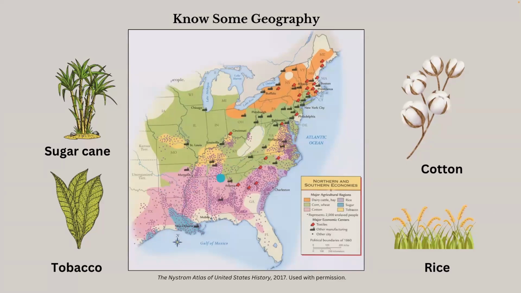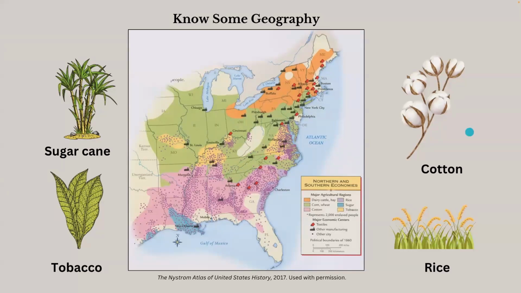So here's where cotton was grown. Look at all of the dots for slavery. Here's where tobacco was grown. Look at all the dots for slavery, and rice and sugar. So there is much less slavery where corn and wheat were grown. So the green represents corn and wheat. So there's a lot less slavery in those areas. So this is going to have an impact on which side of the war your family might be on in the Civil War.